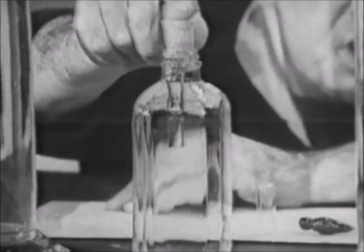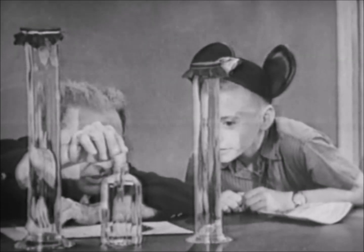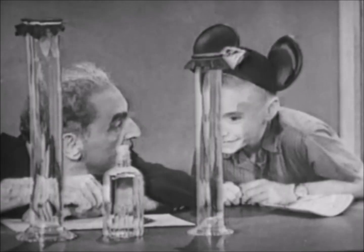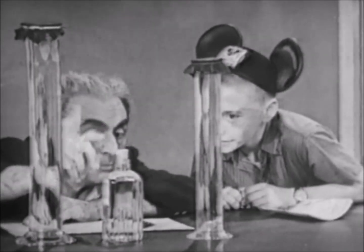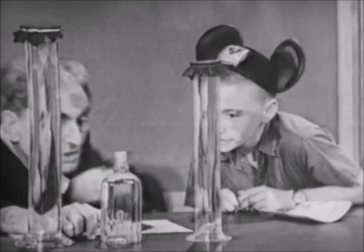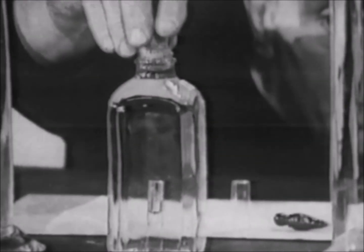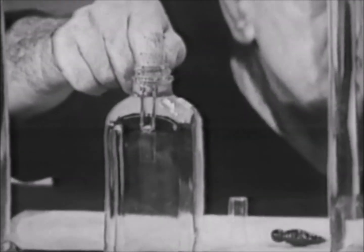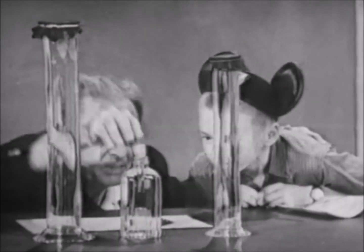Yes. Now I'm going to push down on this cork stopper. And what do you predict? The thing will sink. Watch it. Look at that. Isn't that fantastic? And this is the way a submarine works, you see. A submarine takes on water and goes deeper. Now I'm going to lift the cork stopper a little. That will release the pressure on the air inside. And watch the water level in there change. Did you see a change? Yes. And what happens? See, the gas — the air inside expands — drives out some water. The thing gets lighter and up it comes.